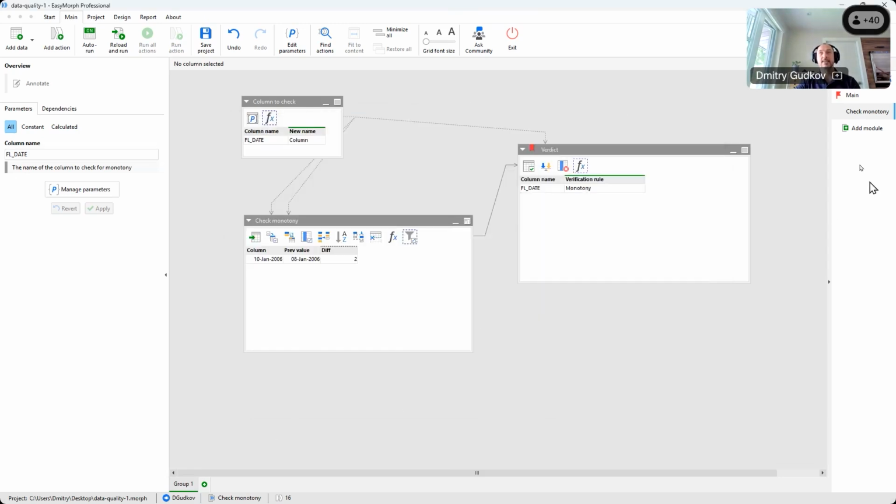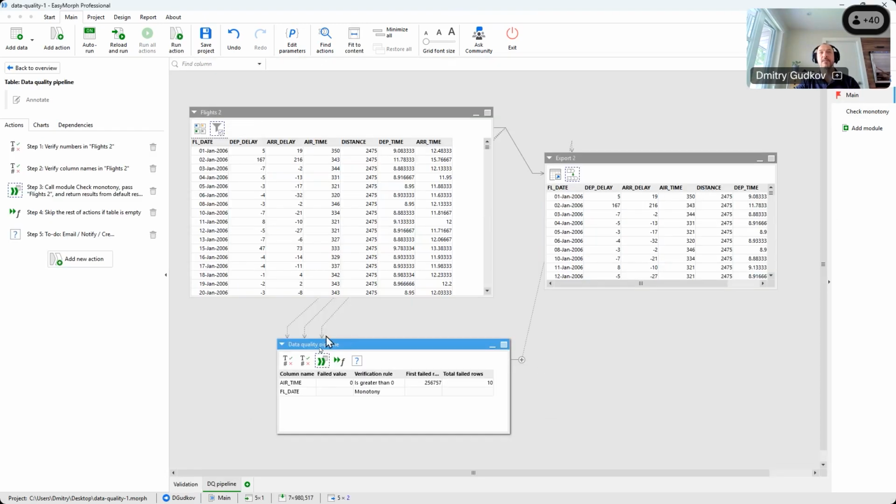So this is, to wrap up, the technique that is called data quality pipelines. But what if we need to reuse data quality pipelines? And what if you want to reuse our data quality checks across multiple workflows? How to make these data quality checks used by multiple people for multiple purposes?